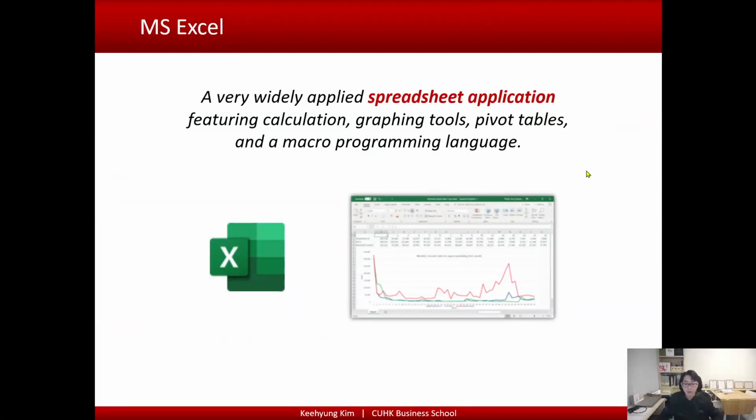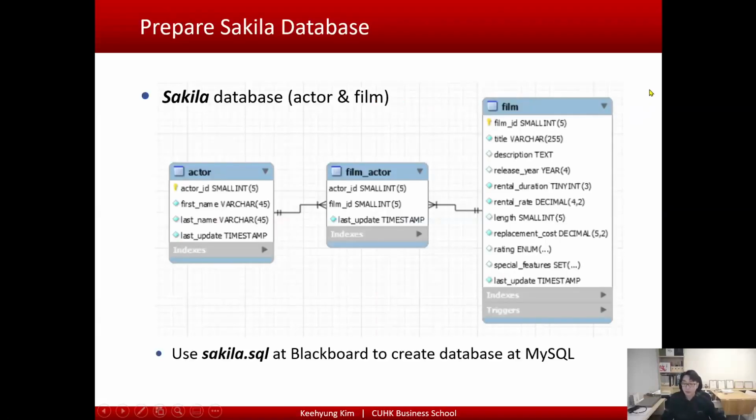Okay, so the first application I'm going to use as an example is Microsoft Excel. For this software itself, I'm not going to talk too much about it because I'm sure that everyone here is familiar with Microsoft Excel. It's the most popular software used to analyze and visualize data.